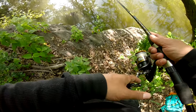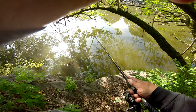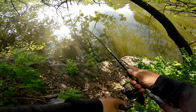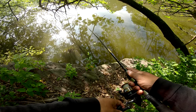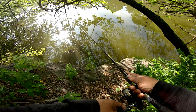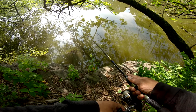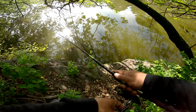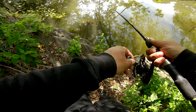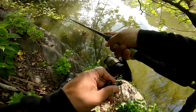I threw it in front of her babies. I'm jigging it, trying to make it look like I'm trying to eat her babies. I see the bass with my polarized glasses. I'm just jigging it, scaring her babies, trying to make it look like, oh, I think she got it. Oh, she got it. Got her. Oh, I got her, got it.